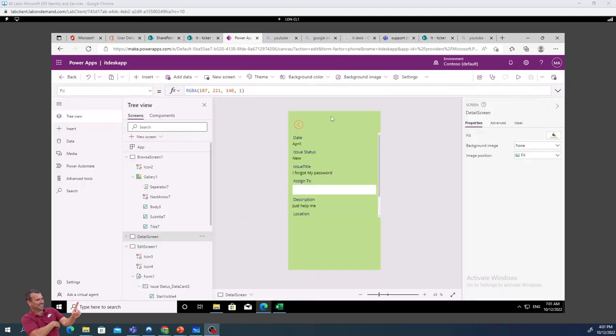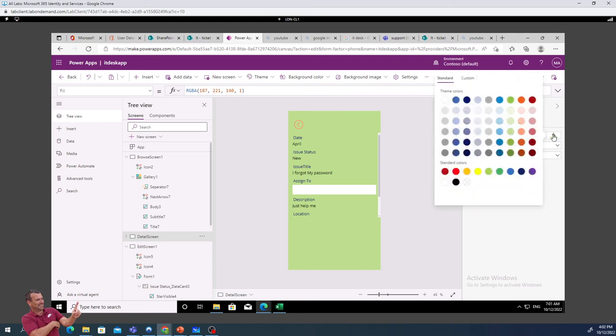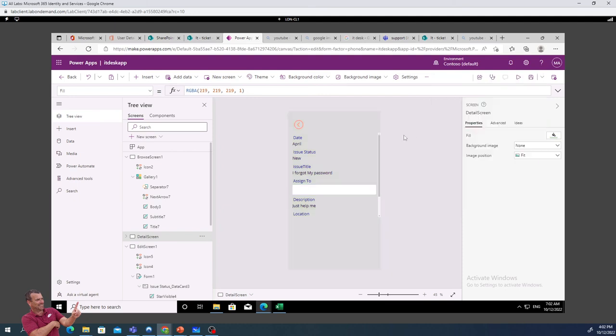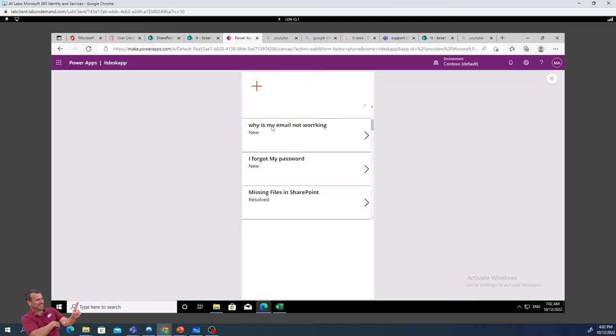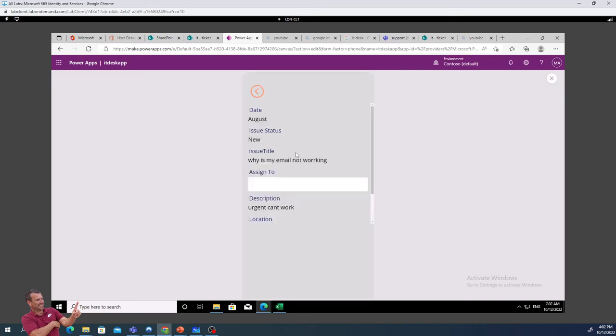What's the issue here? First of all, maybe I'm going to change the color here. I don't like it at all. So let's put, for example, this one, it is going to be better, maybe. So the problem is the following: now if I go here, go back here, I don't have any way to change this. So I want to have a way to be able to change this ticket and to remove it.